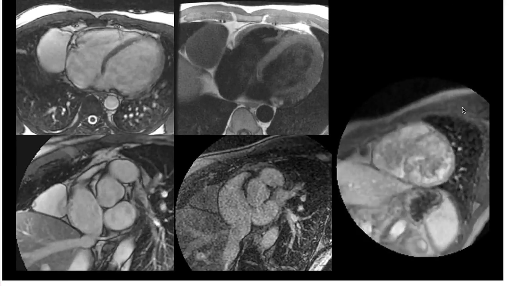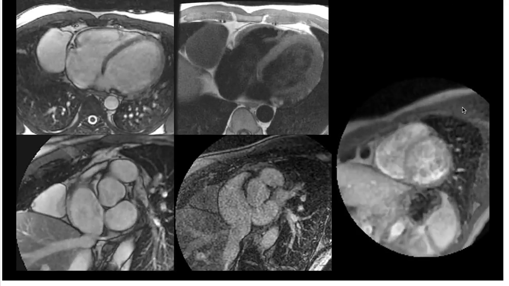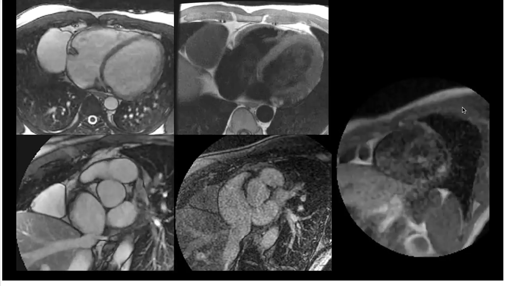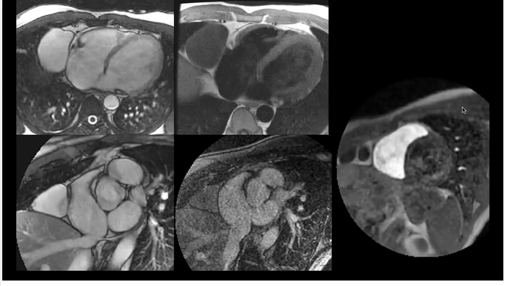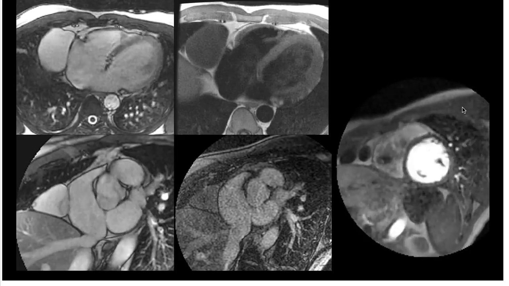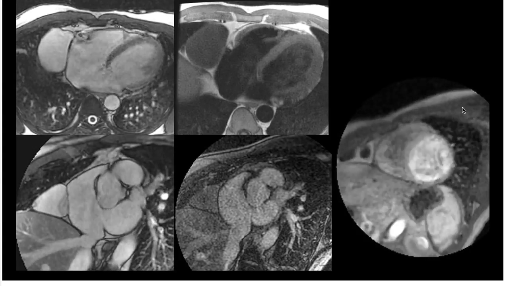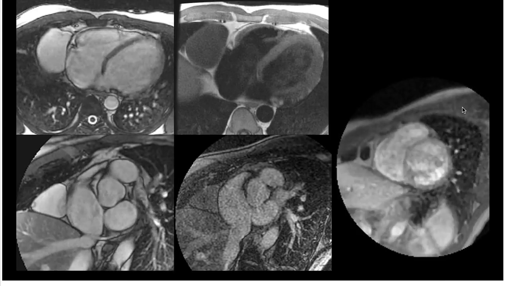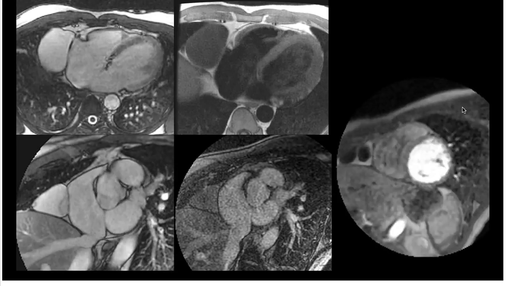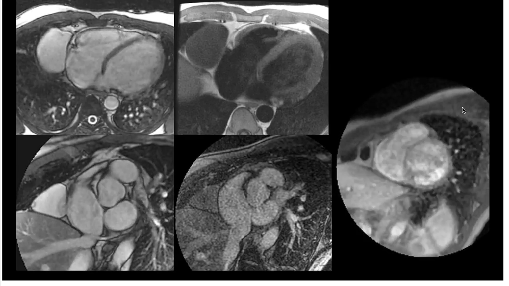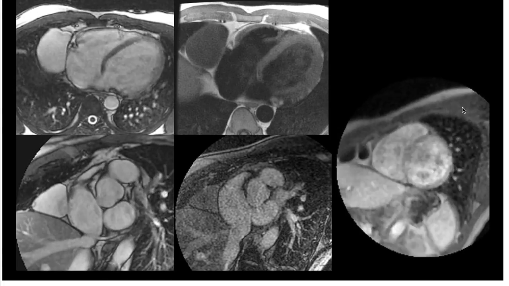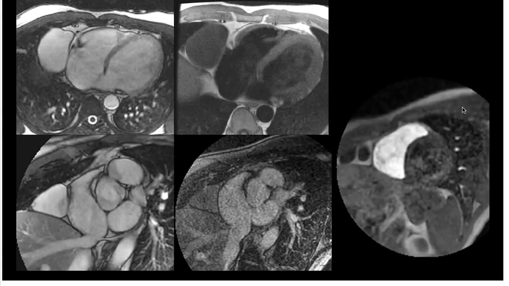So here's an example of one of our cases. We have the cine bright blood images. These are SSFP. We see this relatively bright structure in the right cardiophrenic angle. Our T1 black blood images, double inversion recovery where the blood pool is black. This is weighted for T1. We see the CSF, which is the stuff around the cord, is black, and that's fluid, so we know that this is T1 weighted. And we see that this is hypointense relative to the myocardium.